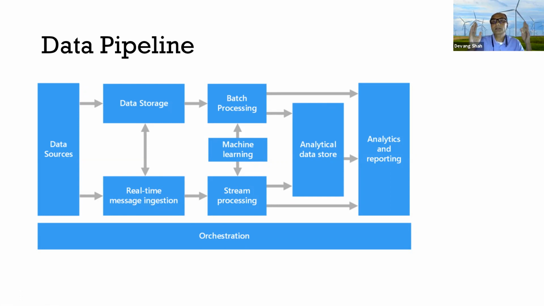We all call it real time, but there is sometimes milliseconds or a few seconds of delay, right? Because of the network, or because of the time it takes to get to the place we want it to be. But once the data is there, there's batch processing. What it means is you want data to be processed every hour, every 6 hours. That means it's a batch, right? It runs in certain batches.